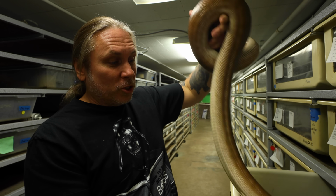Put him back in a group with 2 other females that he's already been in, and what I do is I'll circulate these through about every 2 days. So I'll spend 2 days in this group, 2 days in the next group, so on like that, and I switch all my rainbow boas that way too. So these are just the normal Colombians. We have the leucistics, we have hypo boas, all the other Brazilian rainbow boas and stuff like that, so we have to do all those swaps every couple days.